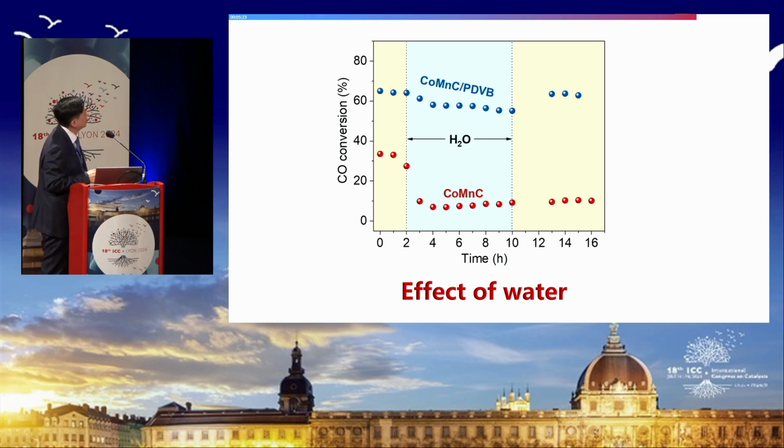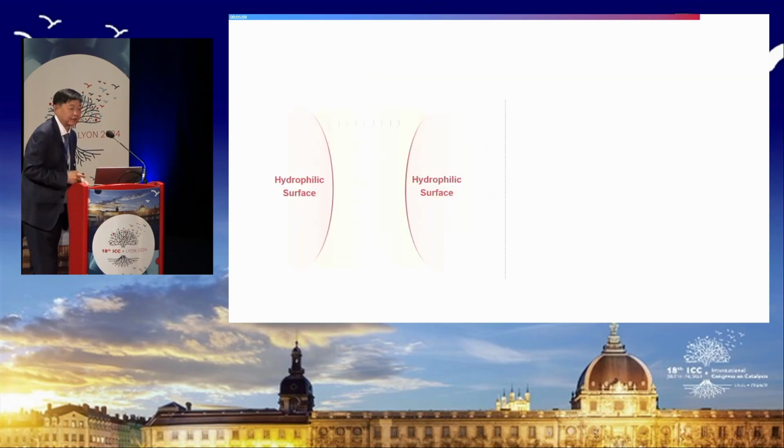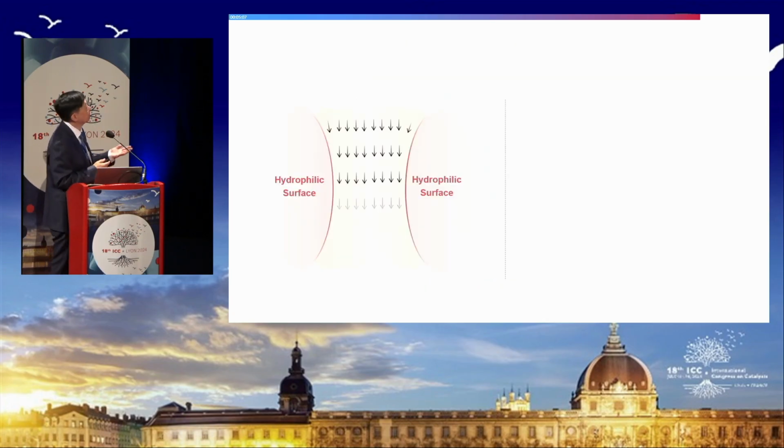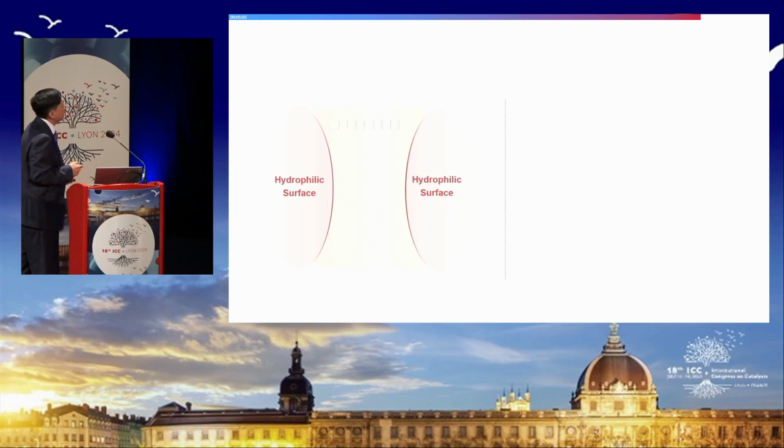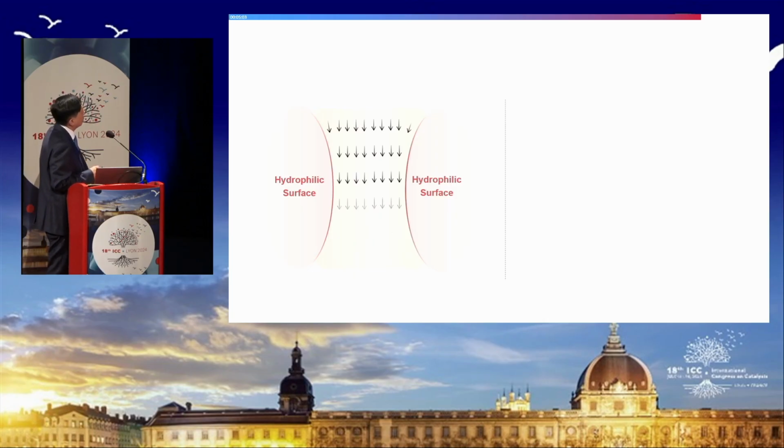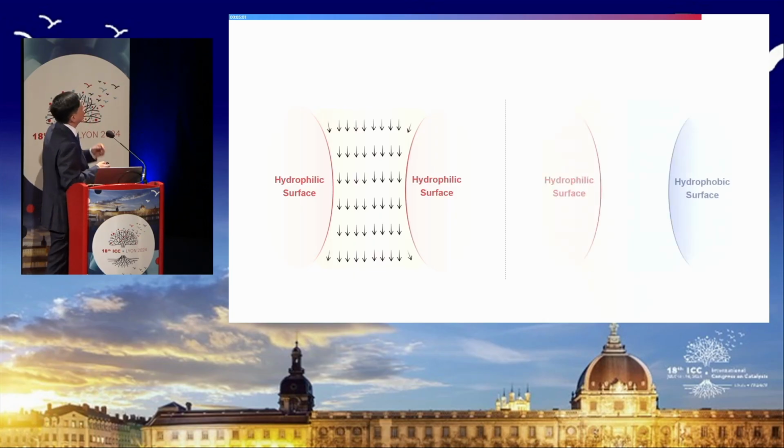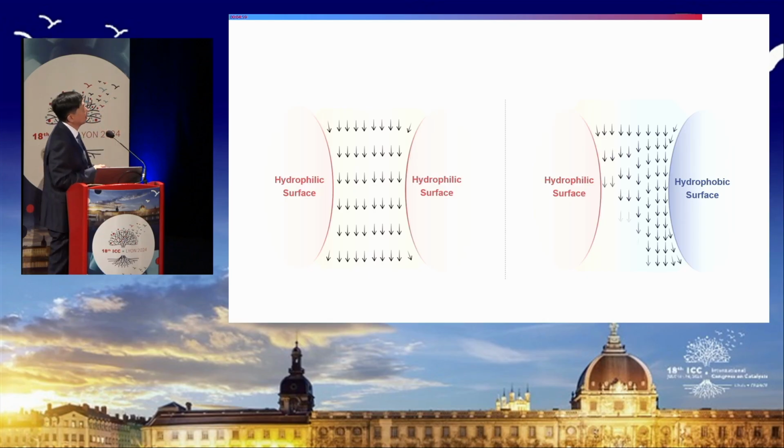Even when water is introduced, the classical catalyst quickly loses activity. But right now, it doesn't matter if you introduce water, because with the superhydrophobic promoter the mass transfer is very fast. So why is that? If you introduce a hydrophilic surface, it is different. If you introduce a hydrophobic one, the diffusion rate is faster.